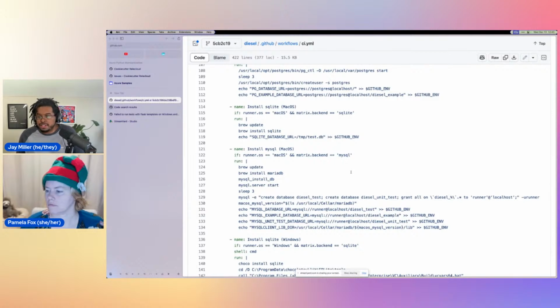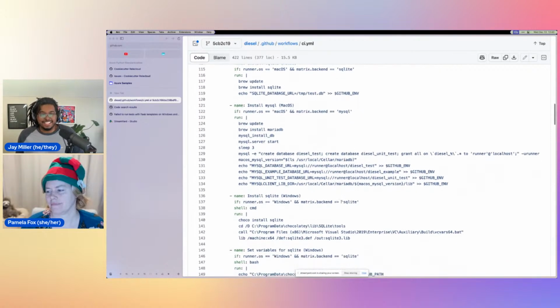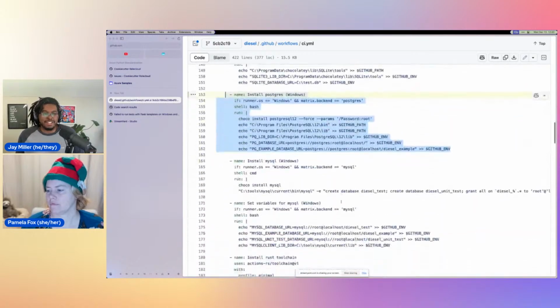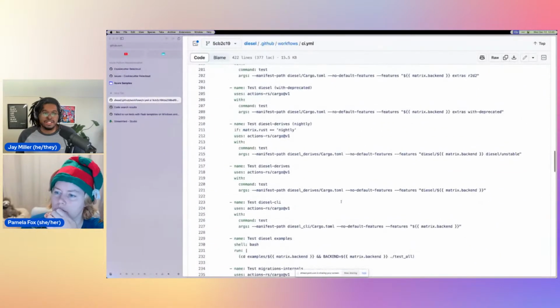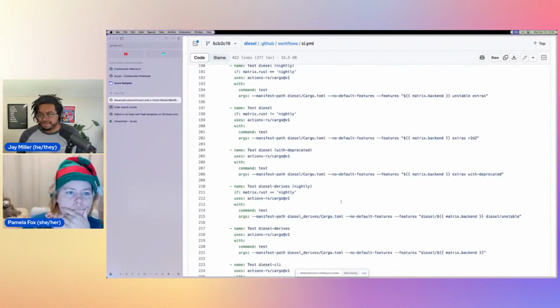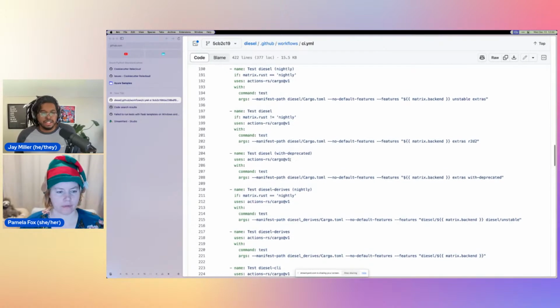I also think it would be something that might get actually used a lot by folks. Not to chase clout, but having to copy and paste all of this is a nightmare if I just want Postgres. Being able to do uses Jay's Postgres action or Jay and Pamela's Postgres action, that might be significantly easier for folks.